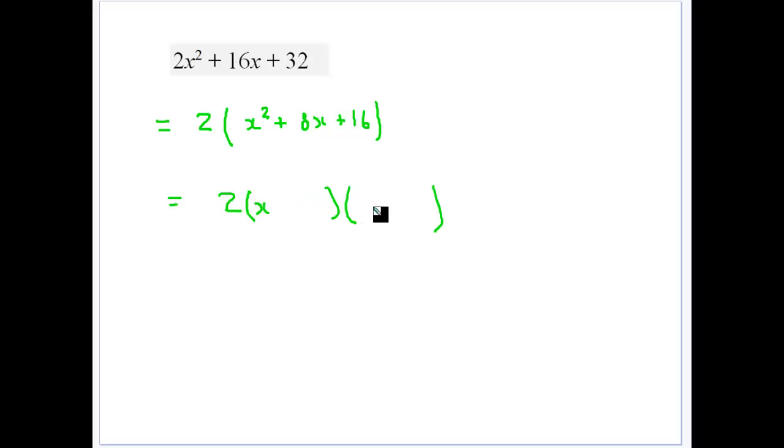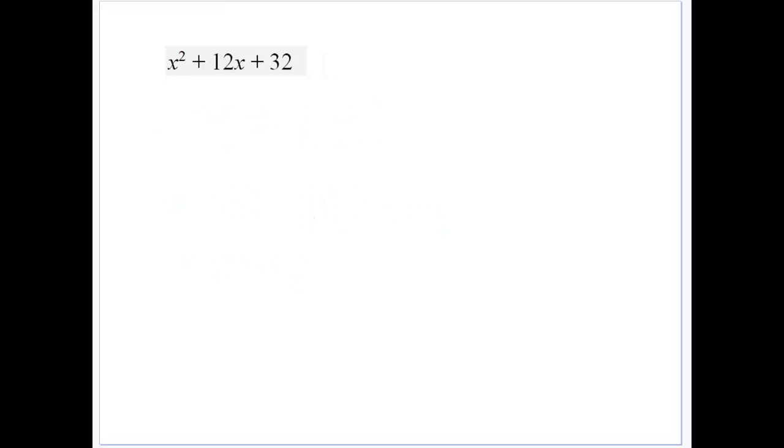We've got x there, x there. What two numbers multiply to give you 16 and add to give you 8? Well, that works out to 4 and 4 again. So it comes down to a nice perfect square. They don't always work out that nicely. They don't always come down to nice brackets when we factorise, but they're not always that pretty.